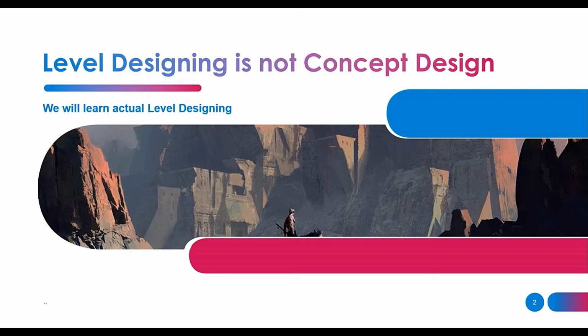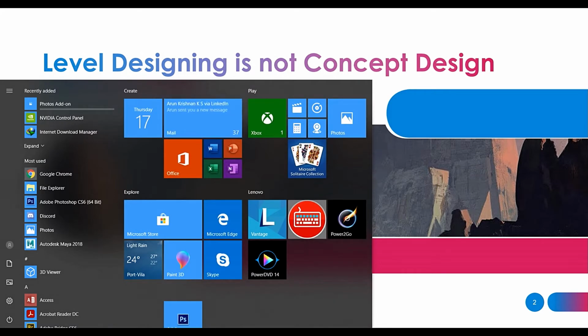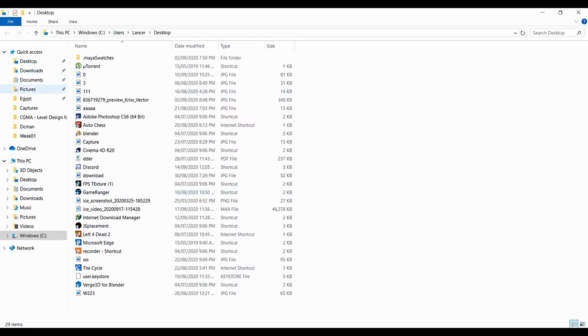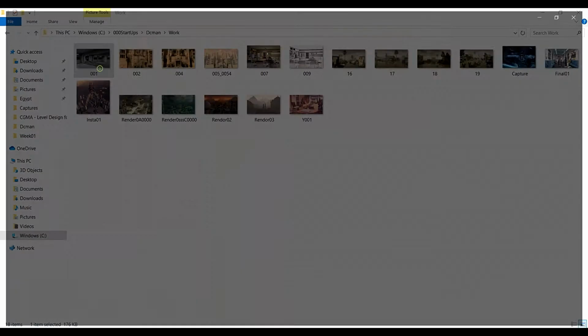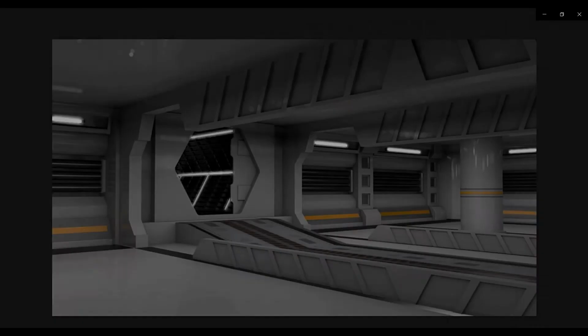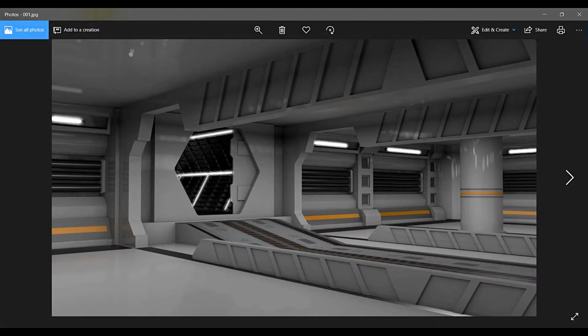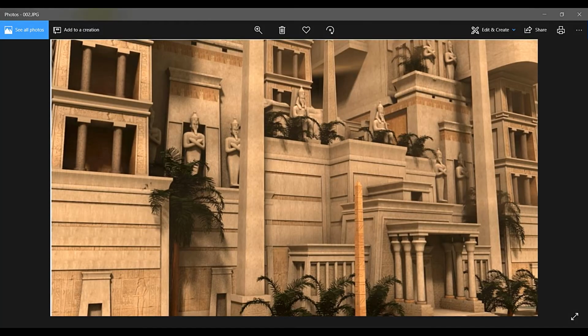Just a few small things that I have worked on before. There are some images that I am showing you that I have worked on. Now this was a modular kind of approach. Here I have used prefabs, and I wanted it to be darker because this was the side of a spaceship cargo. So I'll also be teaching you this modular construction. Then this one is also a modular construction. This is all low poly and optimized.